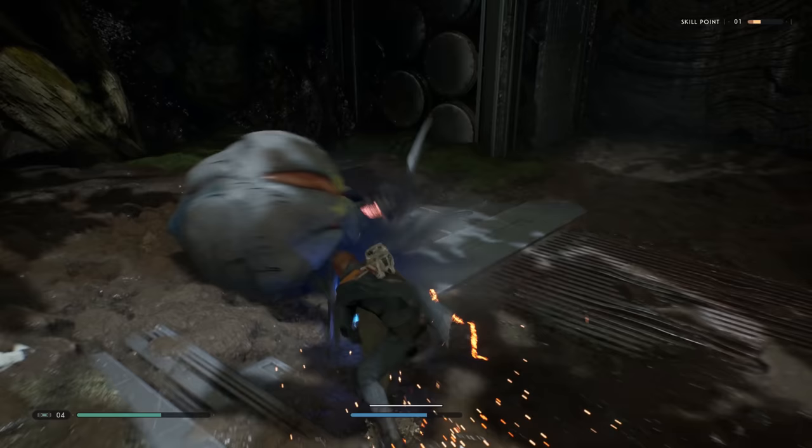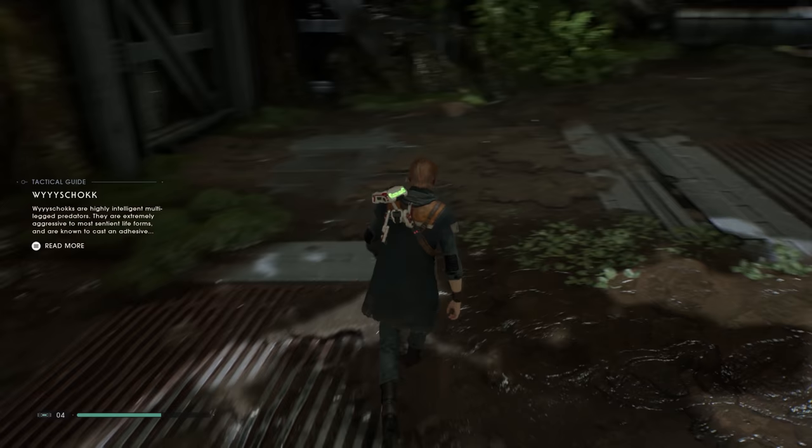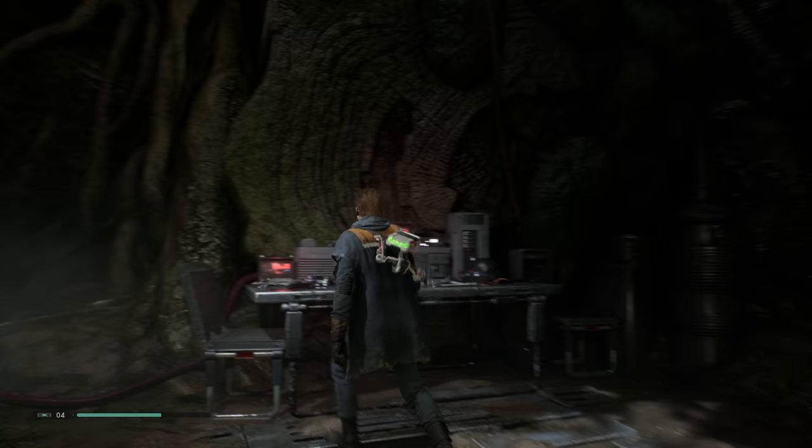Another scan here of the Y-Shock, and we're on our way back to the impeded path and into combat. It's nice to see that this section ends with a pathway back to where you were before. Hopefully, it's always like that.